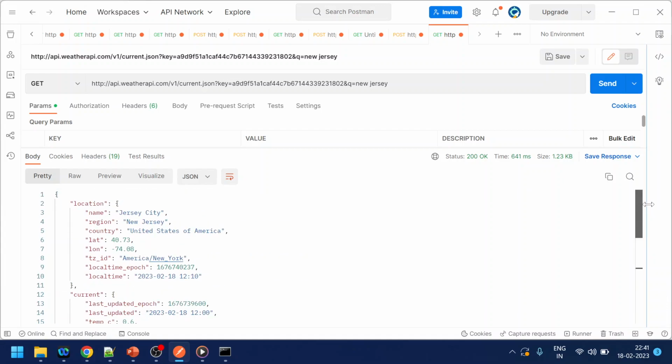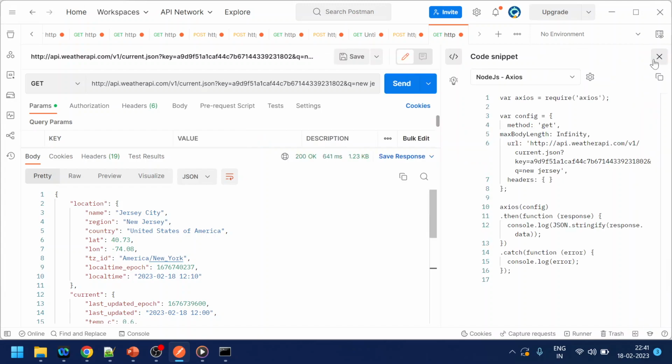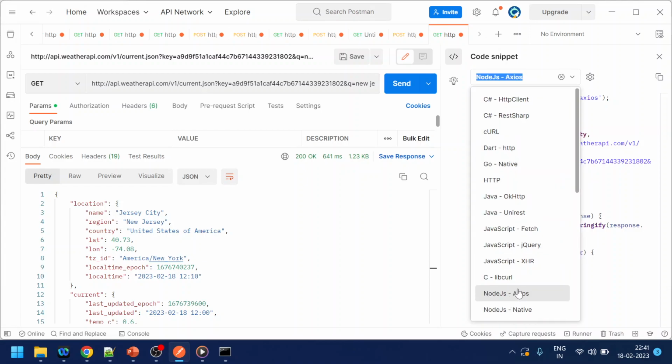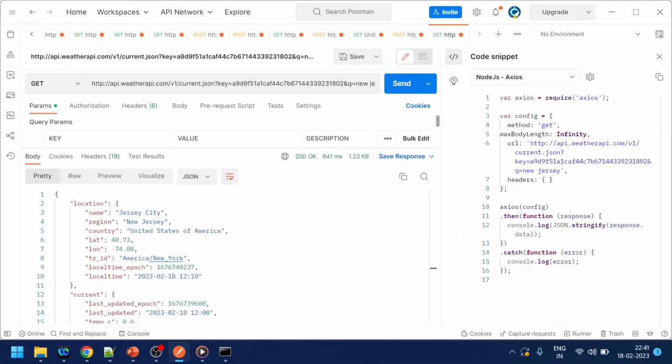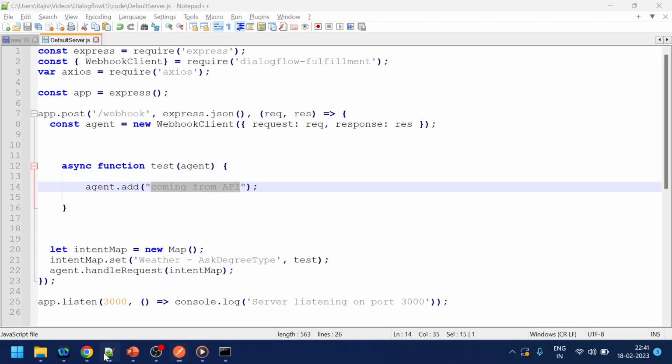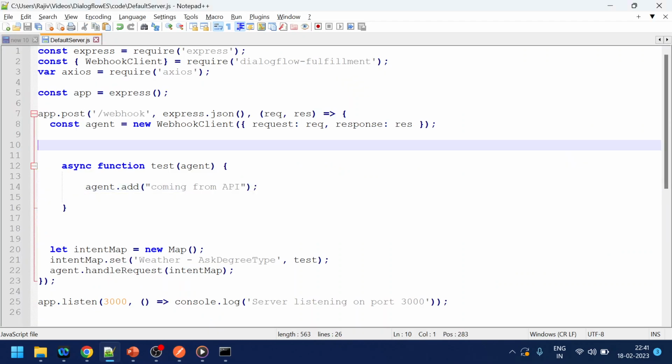Not sure what it means, but anyway, now I will go over here and click on code snippets. From the drop down, I will select Node.js Axios and just copy this. Let me copy it and make a function over here.